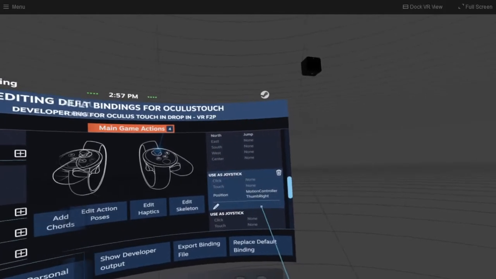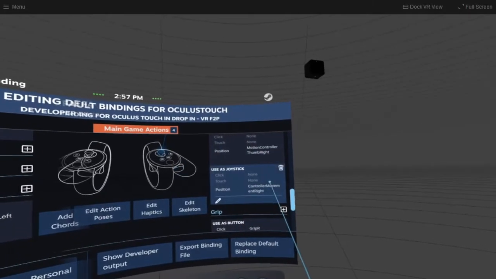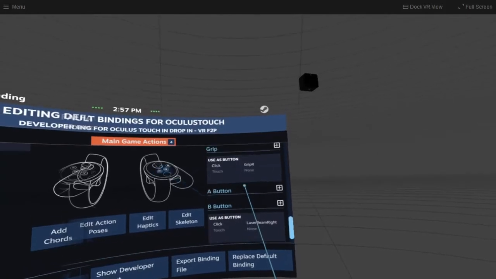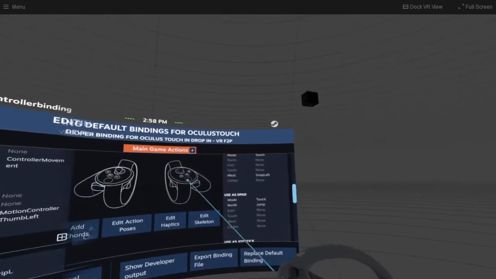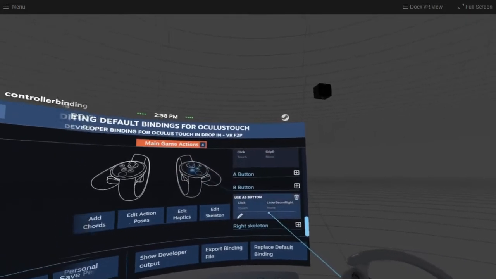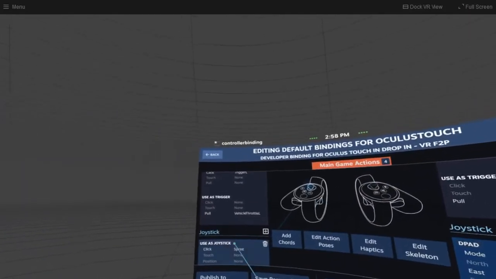And you'll want to do your motion controller right for your joystick here. Controller movement right for joystick. Grip R, laser beam right. So it's the same thing as you see on the left with the exception of snap turn and jump. Pretty much. And that's how you're going to set up those Cosmos bindings.